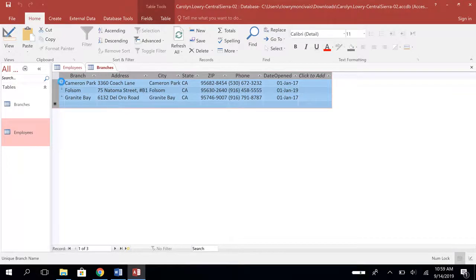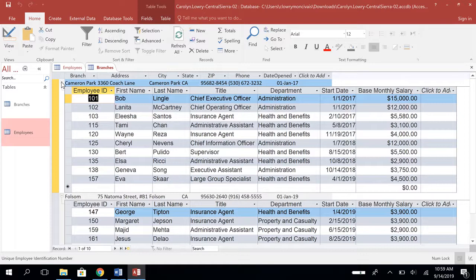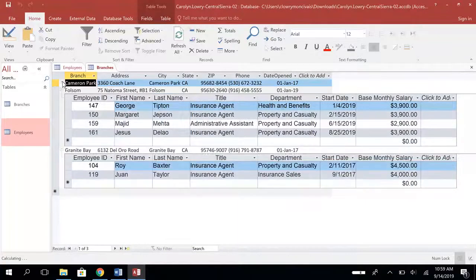So if I click the plus sign there, you'll see that it shows 11 employees. 1, 2, 3, 4... 9. To Cameron Park. Actually, I don't see 11 employees to Cameron Park. Click the minus sign to close it.